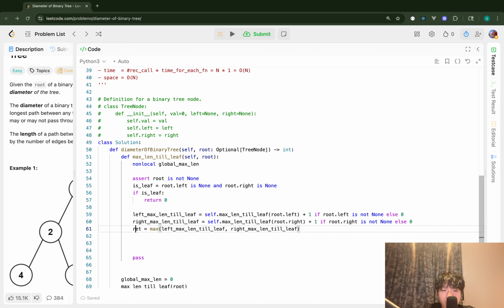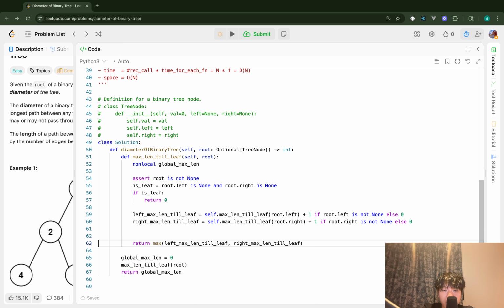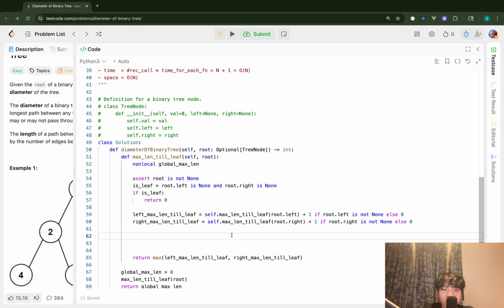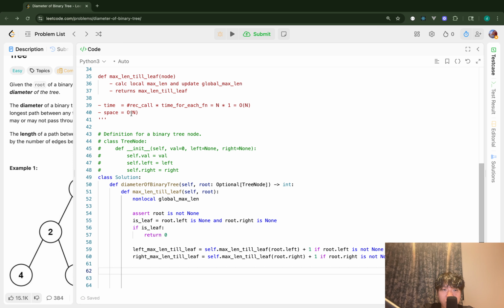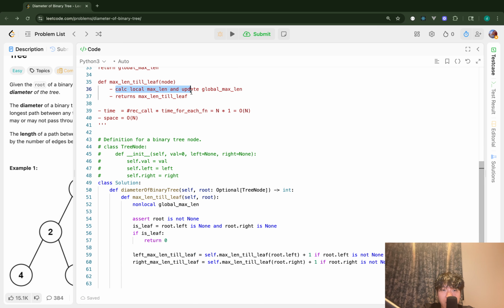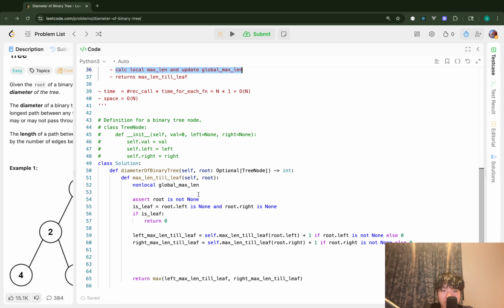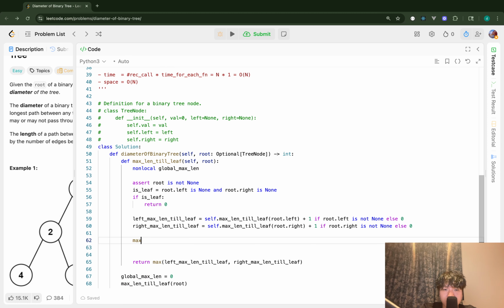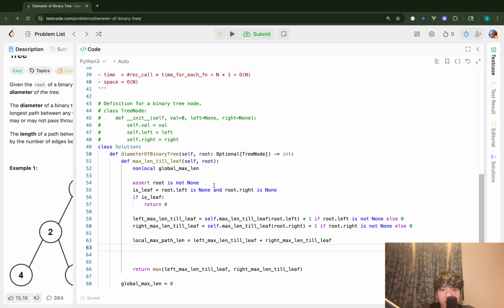So I will return this in the end. But I have one more task I have to do in this method, as I said, which is calculating the local maximum length and updating the global max length. So I will say the local max length is this plus this. And I will update the global max length.